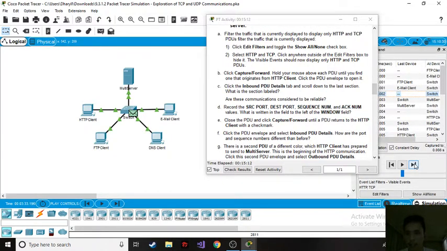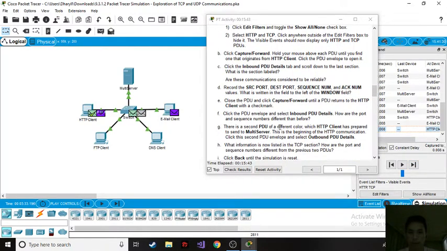Again, let's click capture forward, then capture forward, and wait. Okay.